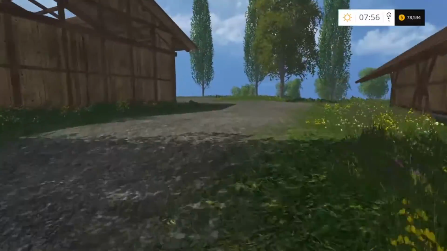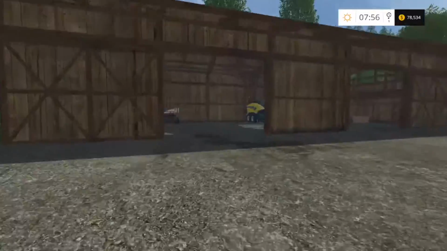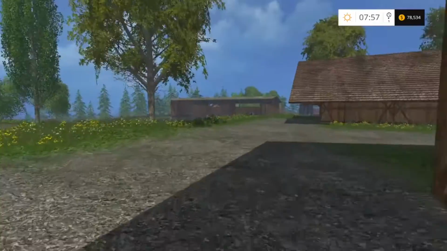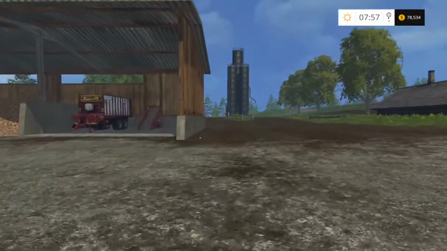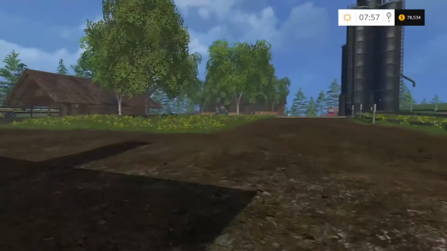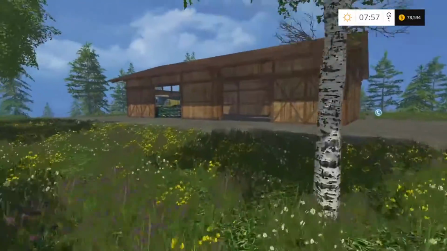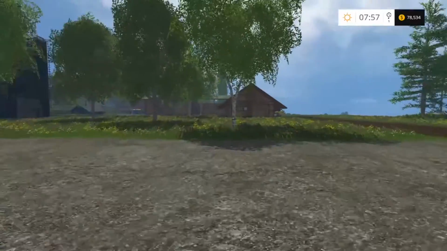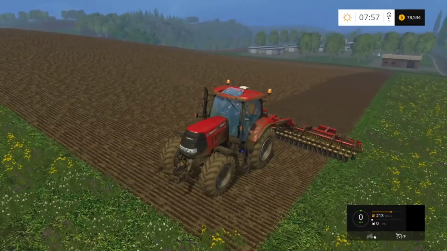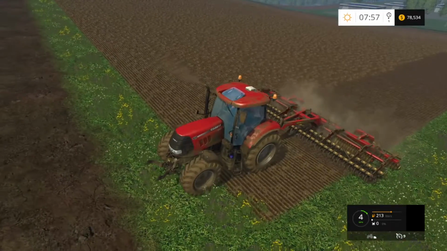I might as well, have we got the T4 up here by any chance? But that's a bit overkill. If we were, we would need the twin rotors. We'll walk down to the machinery shed and see. We haven't got the T4. Alright. Well, we've got the Case. Do some cultivating.